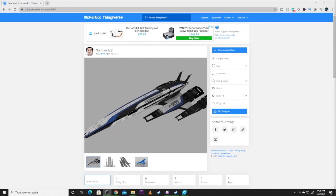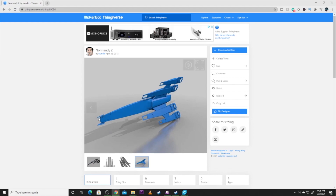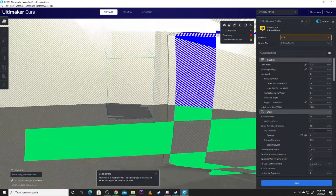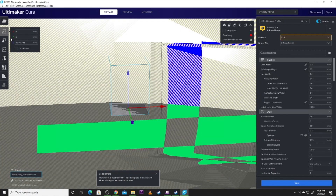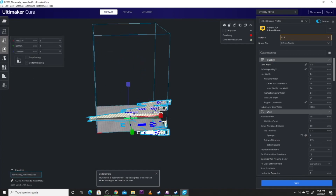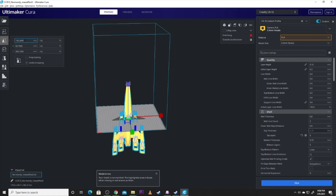Here we go. This is one of my favorite games of all time. This model is made by WNDL — it is a one-file print. The only problem I had was the nose piece; I cut that off and I'm going to do that piece in resin to complete the model. With FDM it just didn't work well. This is the Normandy SR2 — let's get it downloaded, get Cura opened up. I've already got the model in there and as you can see, it went up. We've got to shrink this down to fit our build plate — I'm going with around 1.8%, because it was just too big. I printed it upright.